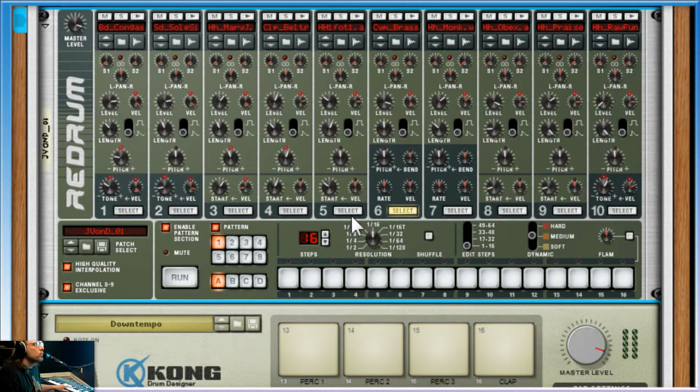Some of these other ones, as we scroll down here to track number 5, we'll notice that the tone is changed to a sample start time. So it's really good on the cymbals. When you're playing a drum kit live, you'll notice that when you hit that cymbal, the attack is a really hard twangy sound. But what we can do with this is turn the velocity knob up, and then have the velocity down here, turn that up and have the start time a little bit forward into the sample. Default is 0, so we're going to have it start more toward the end of that cymbal sample.